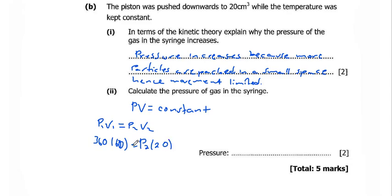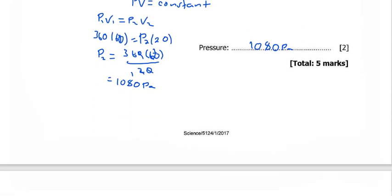So we can simply say pressure at 2 equals 360 multiplied by 60 divided by 20. This 0 and that 0 can go. 2 there is 1, 2 there is 3, and 3 multiplied by 36 will give us 108. So 108 plus that zero that remained there, we'll have 1080. And what are the units for pressure? Pressure was given in Pascals. So we have our pressure being equal to 1080 Pa. And we can move on to B5.